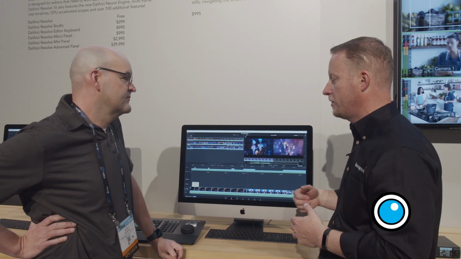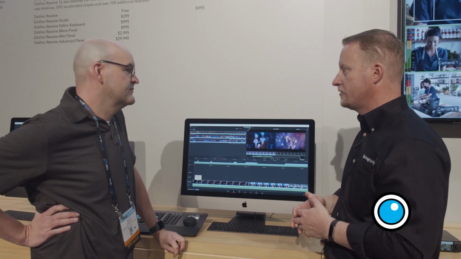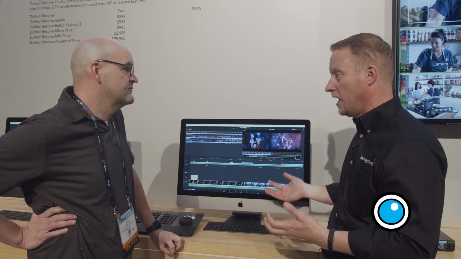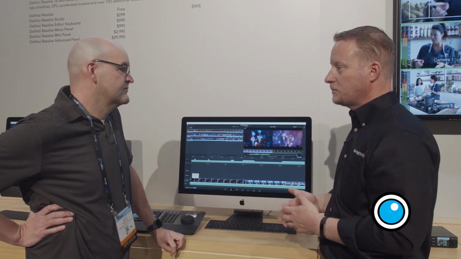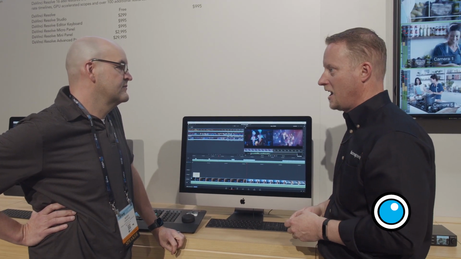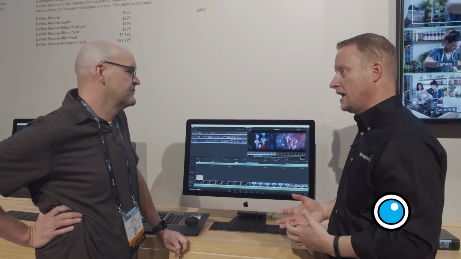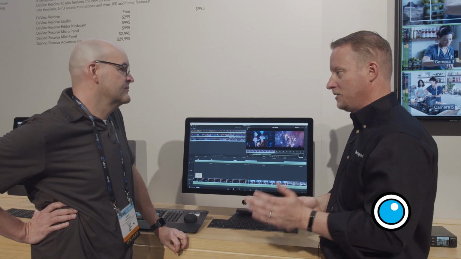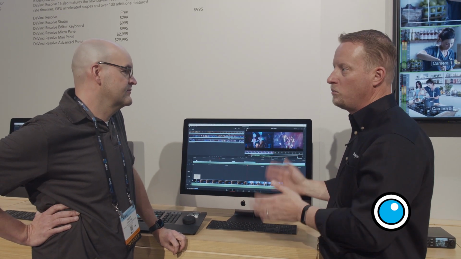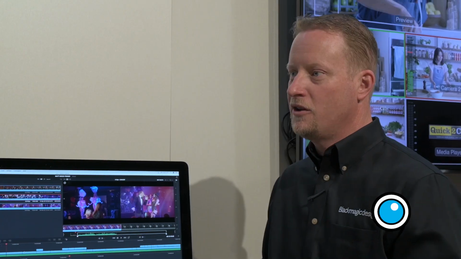When you think about some of the things that we can do in here, say we have a multicam timeline where all of the timecode is synced up, as opposed to doing a 3-point edit where you're saying, I want to go point A, point B, insert to point C. When you have all of that timecode, you can just say in, out, add to timeline, in, out, add to the timeline.